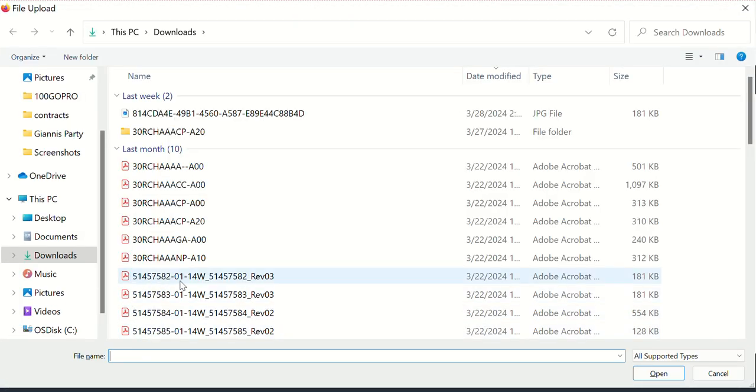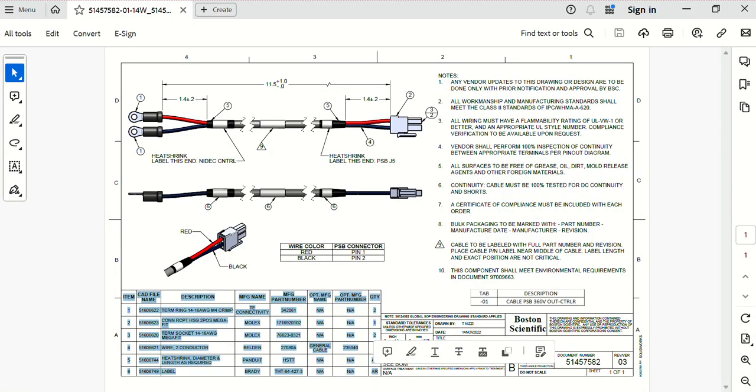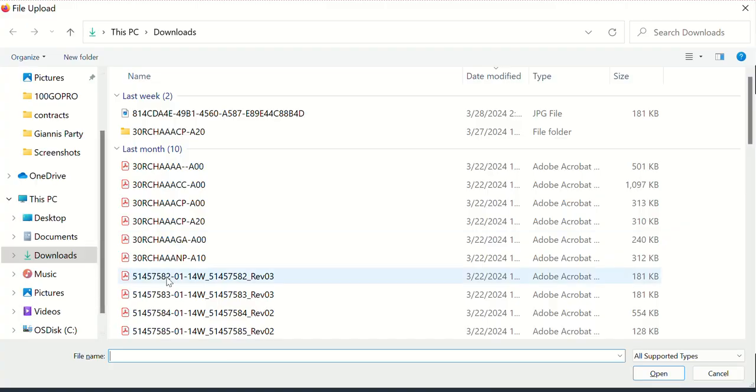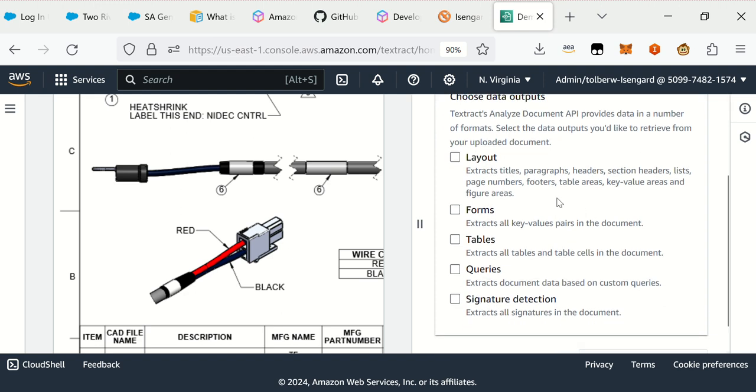But we actually have a document that we're going to utilize today. It is this document that was sent to us previously, and this is the same document that's indicated here in the Acrobat document from Boston Scientific. So this is just the file here. When I click over here, as you can see, this is the document indicated on the left from the upload operation. Now to your right, you're going to see 1, 2, 3, 4, 5 different queries.